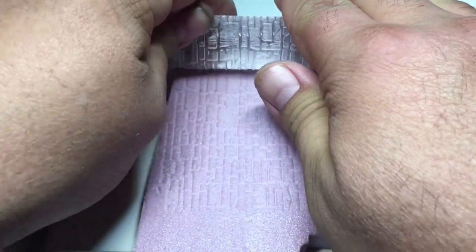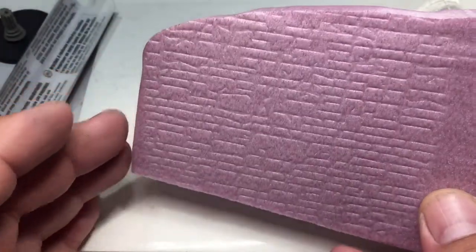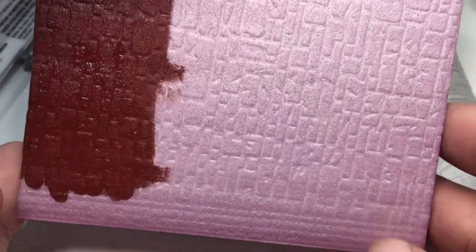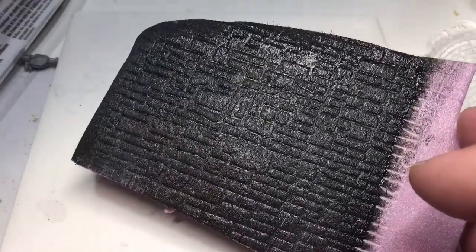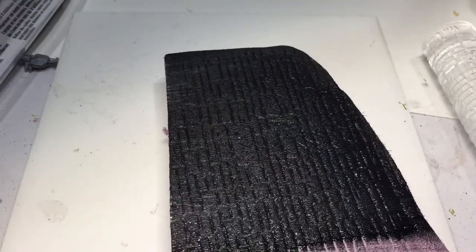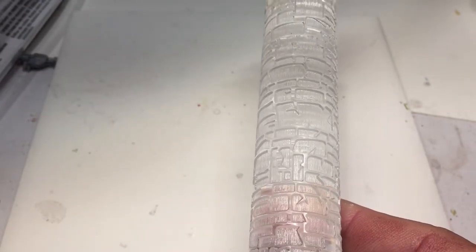The first test for the bricks looks like it's not bad — I think I'll have to push down a bit harder. So this is one where I push down a little bit harder. And then here's the original one that I had done. It's pretty cool overall — I think with the way that the brick pattern is, I like it a lot.